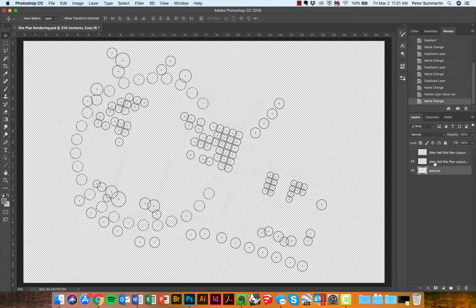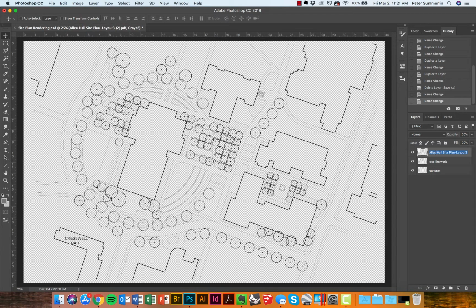Click on this layer right here. I know that it's the tree canopy, so I'll say tree line work. It's always good to put line work after it so you can start to separate tree color from tree line work. And then finally here, this is going to be our ground line work. Last thing I need to do is click a new layer here. We're going to call this background, and I want to fill this with the background color.